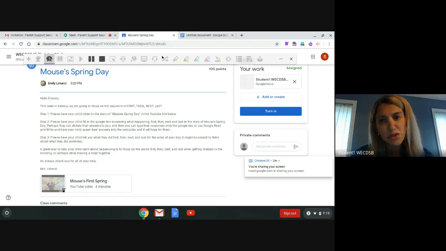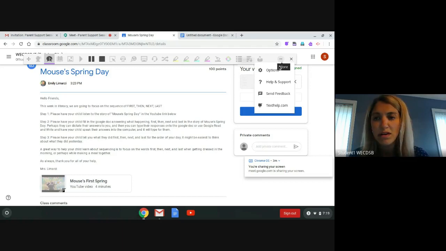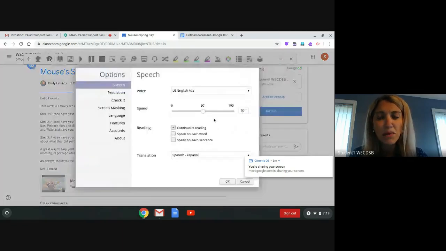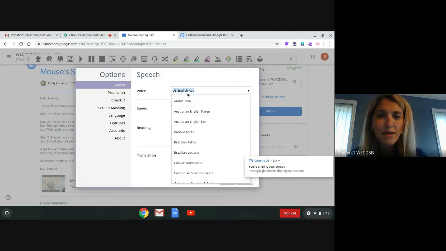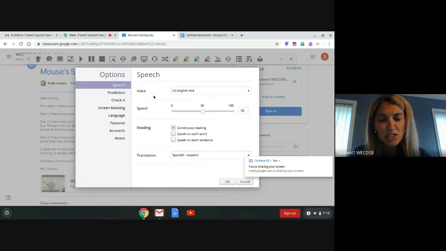I wanted to show you here also, the 3 dots in Google always means something more. You would go to options. And if I wanted to slow down the speed of her voice, I can decrease it all the way towards 0. If I wanted a male to speak instead, I'd go down, there's many options here, to US English. You'll notice there's other languages present. It will not translate to that language, but I will show you right now how to translate to one word. But I also want to take off continuous reading, and I'll show you why.